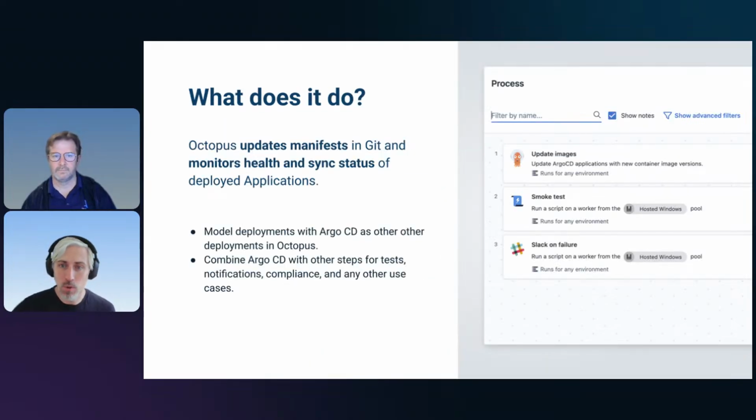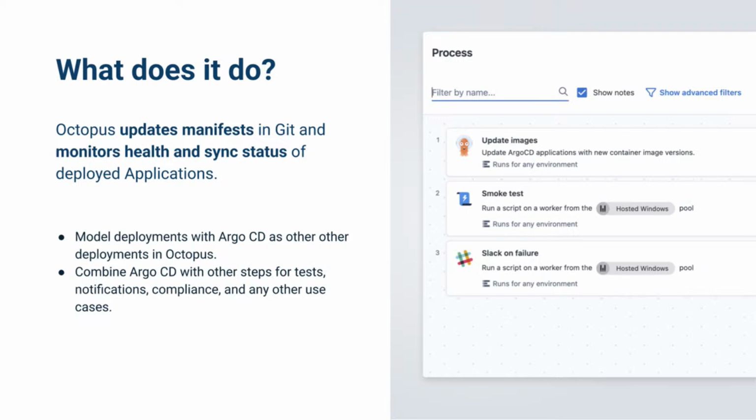Cool. So what does it do? In a very, very simple way, and trying to explain more. So behind the scenes, Octopus does just two things. First of all, it updates manifests in Git. So Argo has a source, multiple sources sometimes. It uses those sources to sync status to the cluster. Octopus works with those sources. If you have a Helm values file, we'll update the Helm values file. If you have plain YAML or Kustomize, we'll update those.